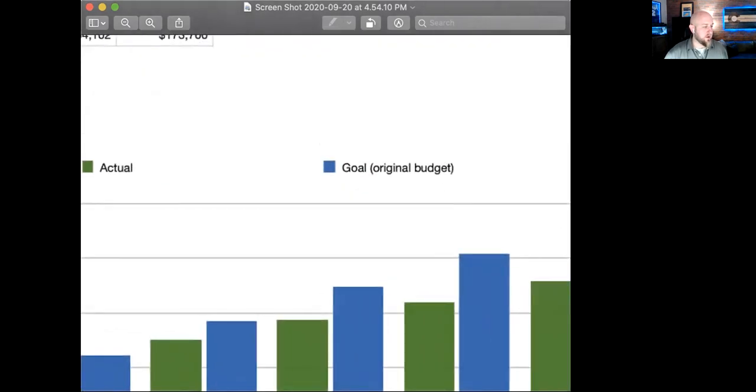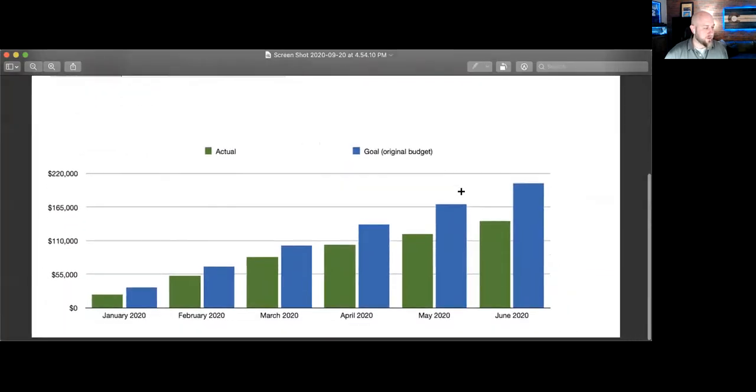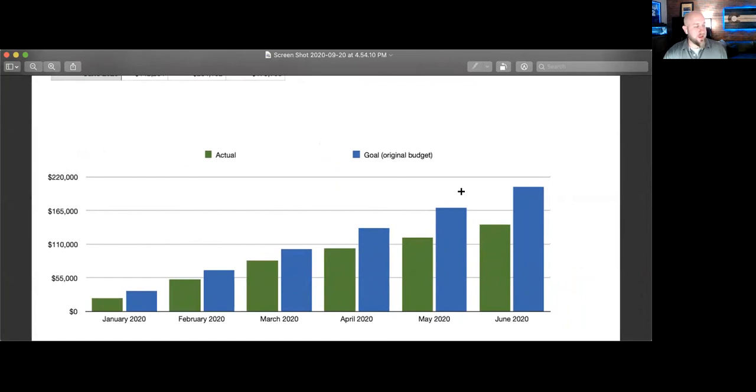Let's see if I can get you a bigger and better look at this, because some of us do better with pictures than they do with numbers. Here's a bar graph for you to take a look at everything. So the green is the actual and the goal is the blue. So if you wanted to know how much further from this point to this point is, the answer is that far. It's that far away from green to blue for us.